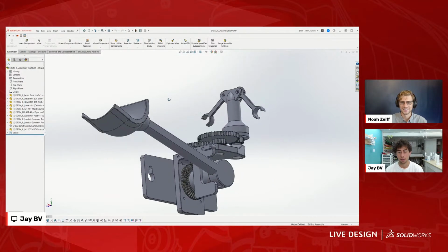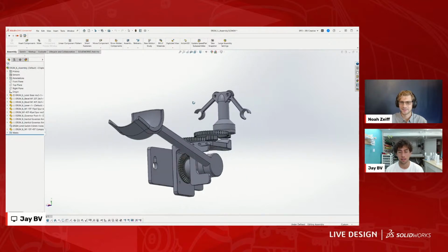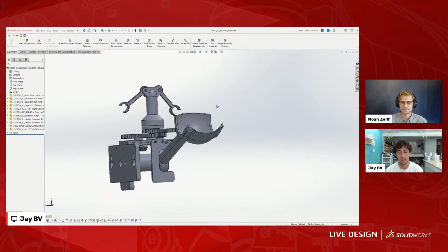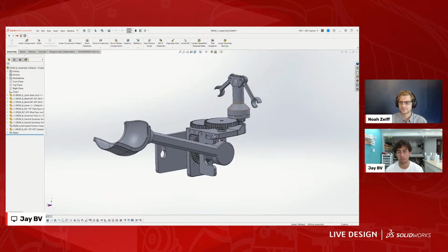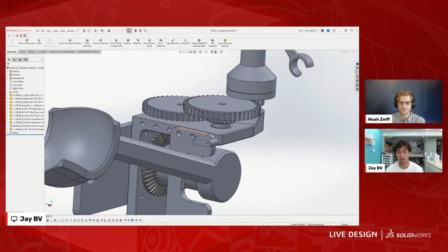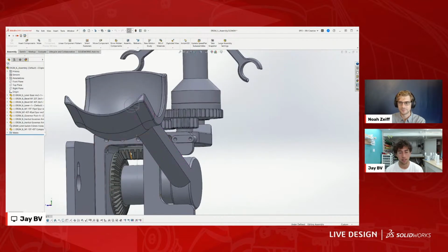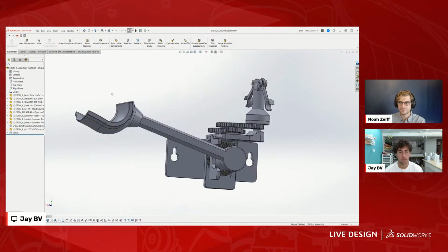Absolutely. As far as gear trains are concerned, this is a relatively simple gear train. It's just compound gears that are speeding up from here to here. It's kind of just one building on the next. And so that's how we got in here. So I think we can close this file and we can move on to the next one. Let's do it.